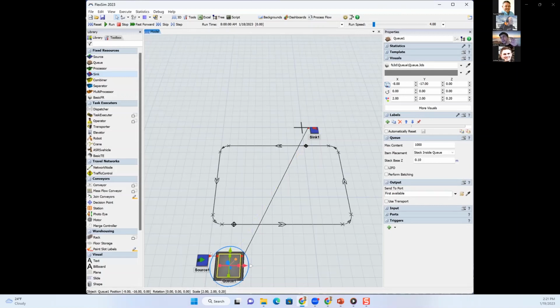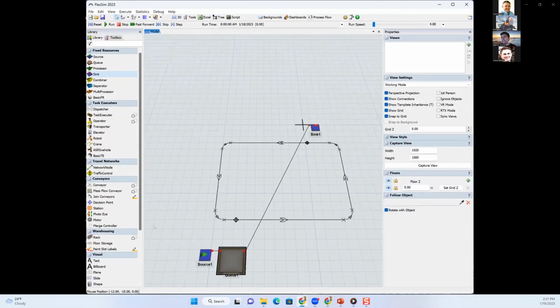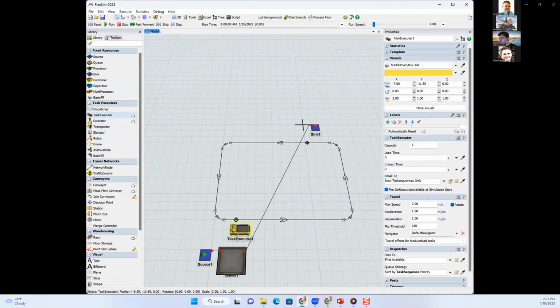Remember how I created these connections that say parts flow from here to here and then to here. Using that same mechanism, instead of an operator, I can drop out what we call a task executor, which is like a little mobile robot, or an AGV. I connect him to this little control point that says this is your home station.